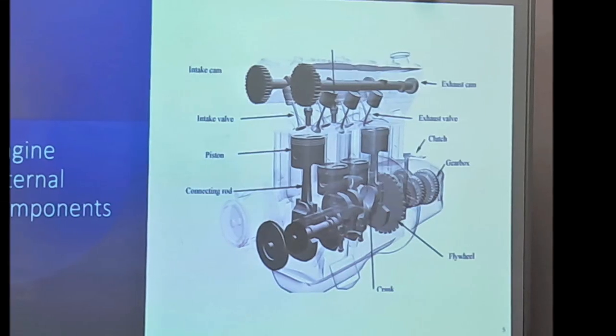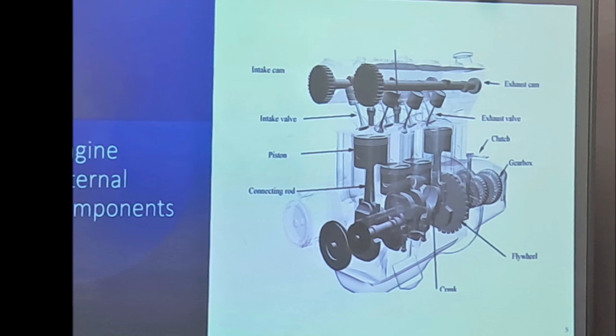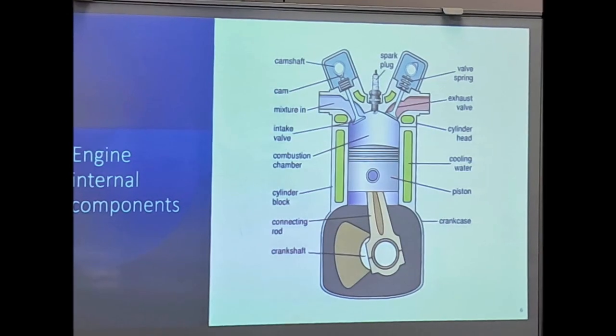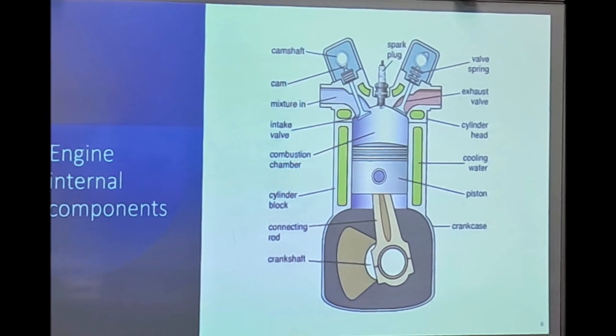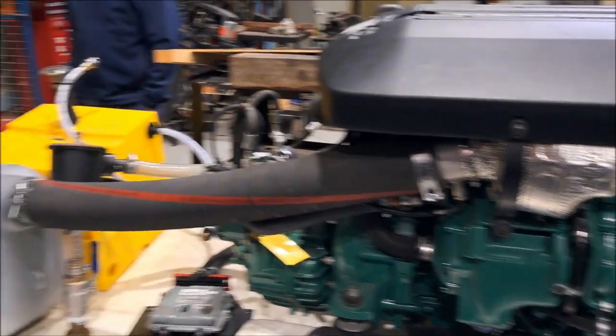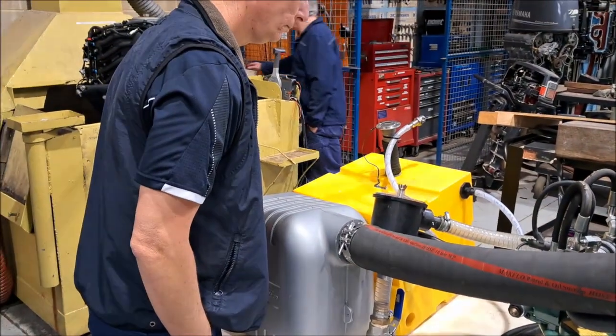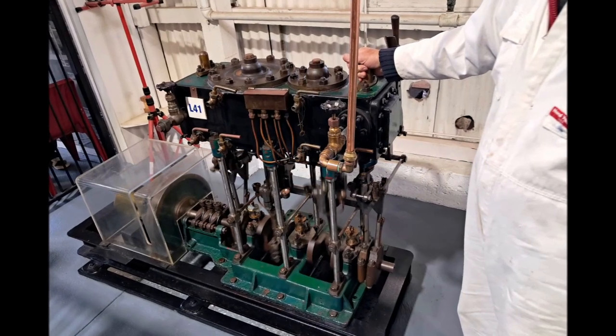A big focus of the course is of course marine diesel engines. The chief engineer needs to be able to understand how a marine diesel engine works, understand all the legal maintenance and safety issues, and know how to fix it when it has a problem. We got taken through the entire history of diesel engines, including all their origins, by checking out the steam engines in the steam museum.